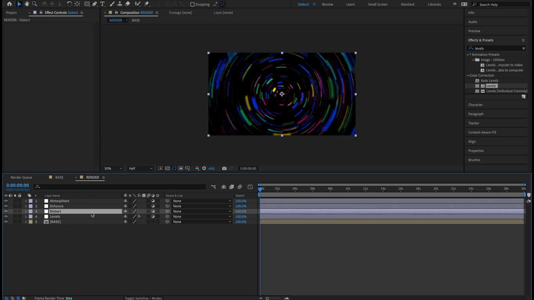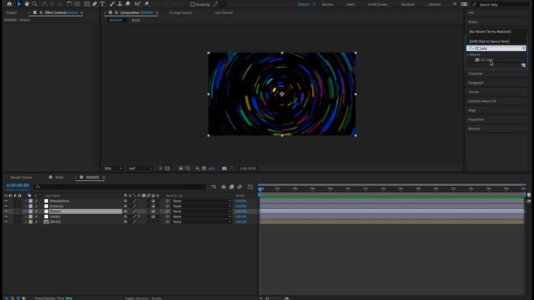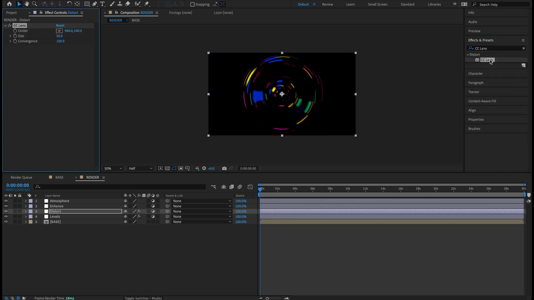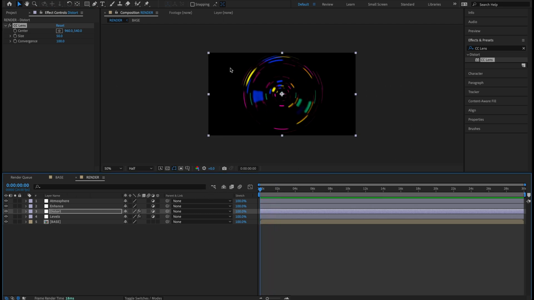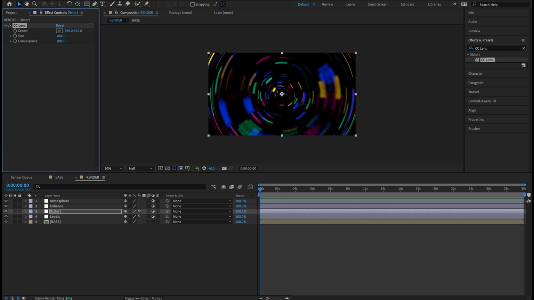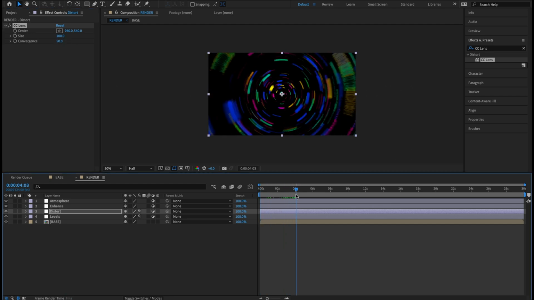On the distort, let's select that down in our timeline. With the distort layer selected, come over to our effects and presets. First thing I'm going to do is a CC lens. Type that in, and we have CC lens right here. I'm going to double click, and you can see it looks kind of cool like that as well. But let's stretch this out so it takes up the whole screen. I'm going to change the size from 50 to 100, bring that back to full screen. And then the convergence, I'm going to drop to 50. And now we have that tunnel effect again.